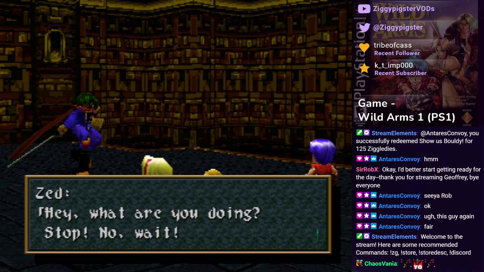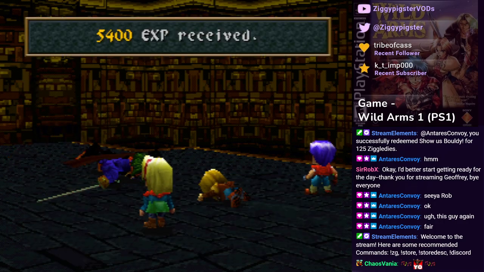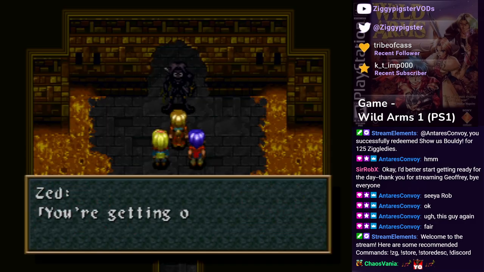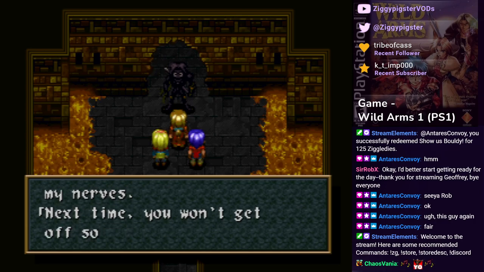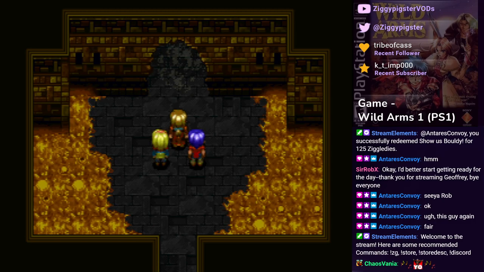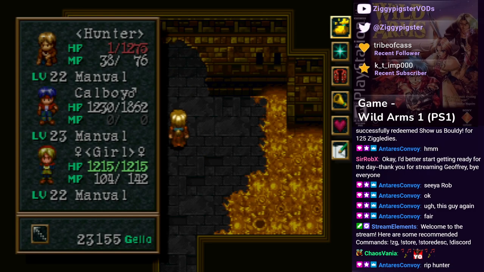Hey, what are you doing? Stop! No, wait! 5,400 XP. Oh, he didn't give any money? Oh, that sucks. You're getting on my nerves. Next time you won't get off so easily. Next time no more Mr. Nice Guy. Wow, we didn't even get money for that? That was a terrible boss fight.